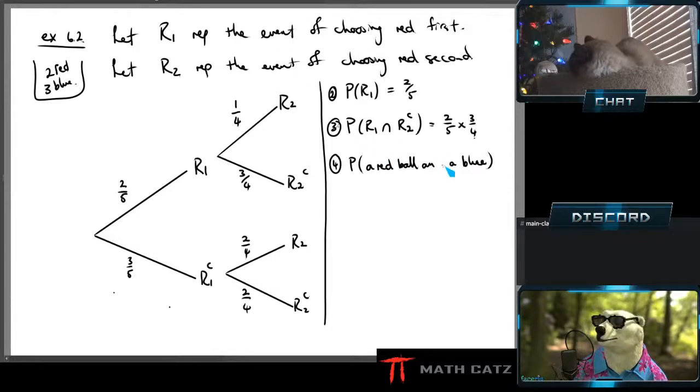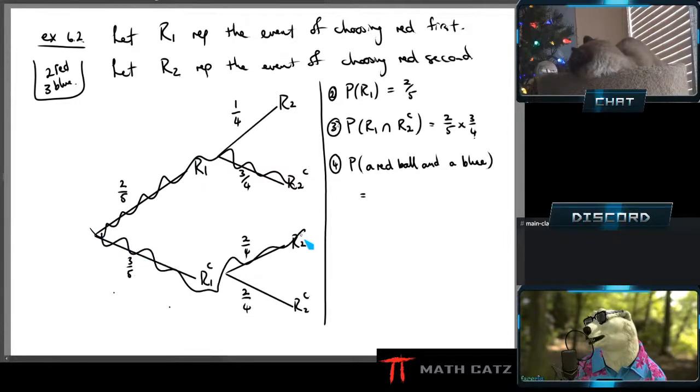And they don't say which one's first and which one's second. So now I have to see, well, which paths can satisfy the restriction of selecting a red and a blue ball in any combination, in any order. Well, it could be red blue, or it could be blue red. Can't be red red, can't be blue blue. So I have two different paths that would satisfy this restriction. And I don't need to get caught up in defining new events because it's clear enough. And I'm copying the question to a large degree.